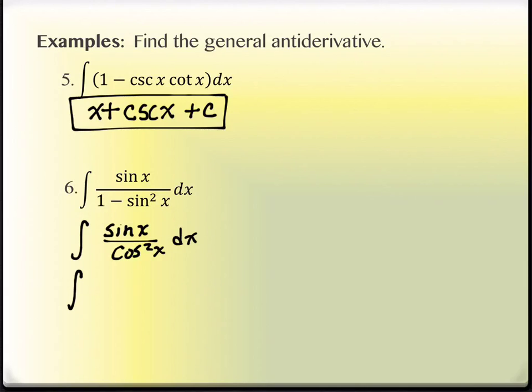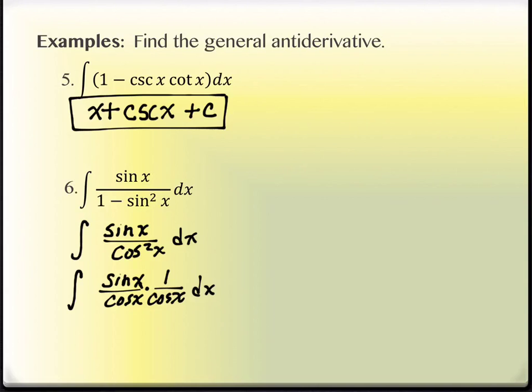So I'm going to do something that Garrett asked me to do, and I'm going to split this up. Cosine squared is the same as cosine times cosine, right? I'm going to rewrite this as cosine of x times cosine of x. And I'm going to split this apart like it's two fractions. Can I do that? Sure, it's all multiplication. Addition and subtraction I can't do that with, but multiplication is totally possible.